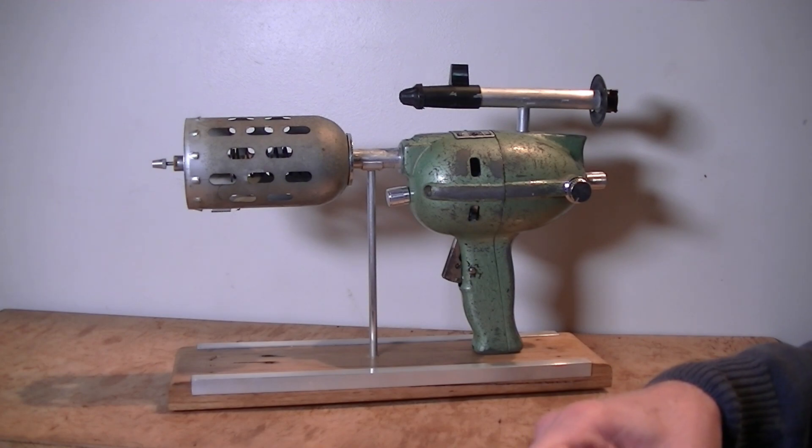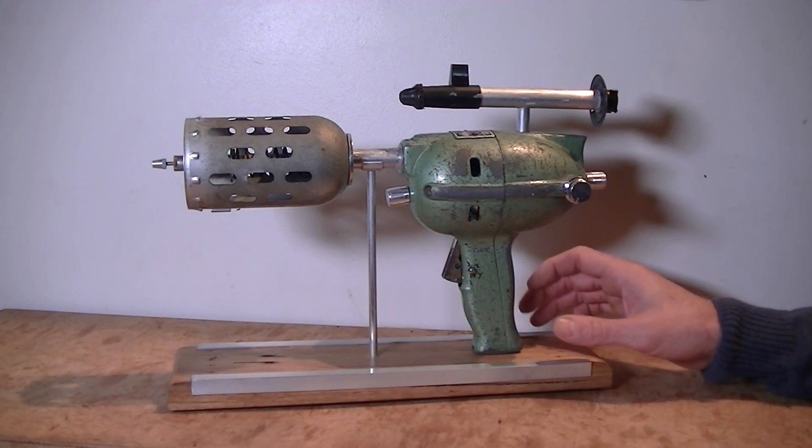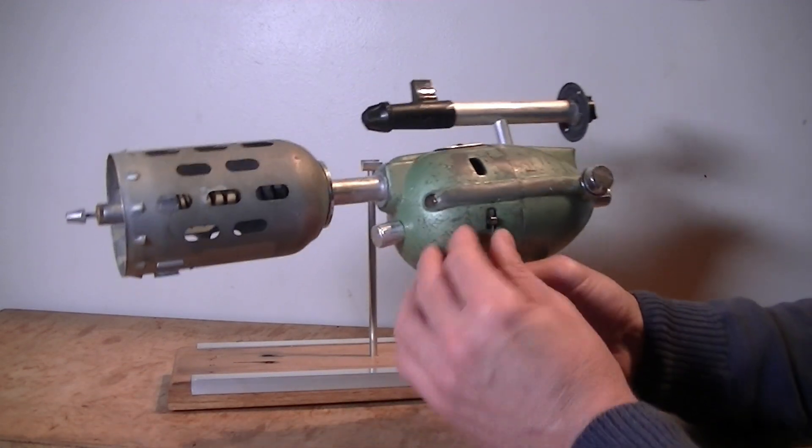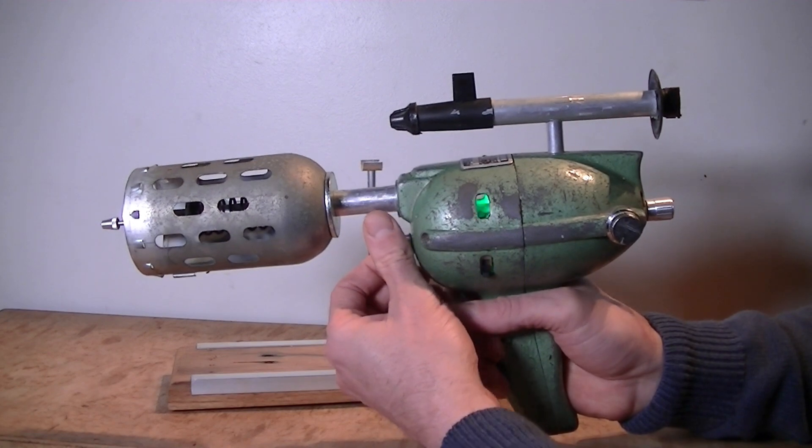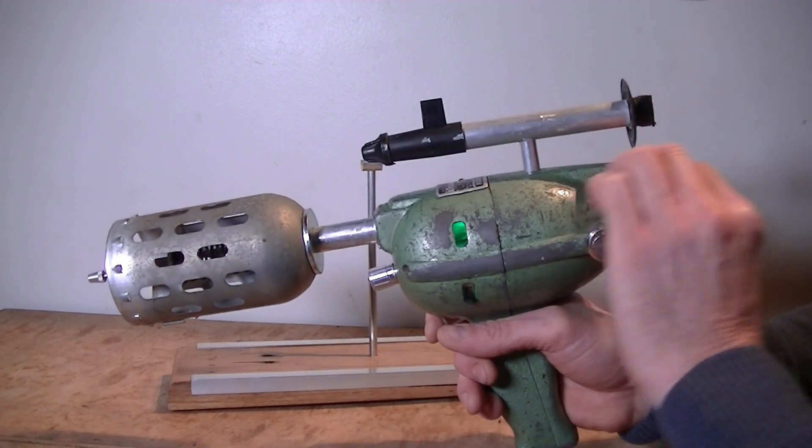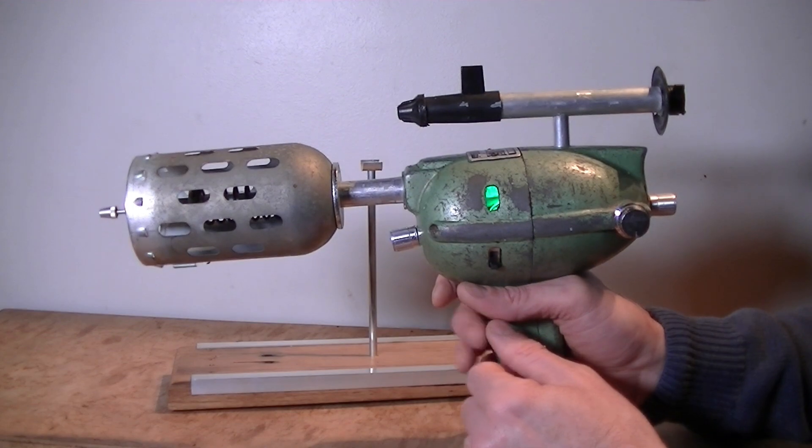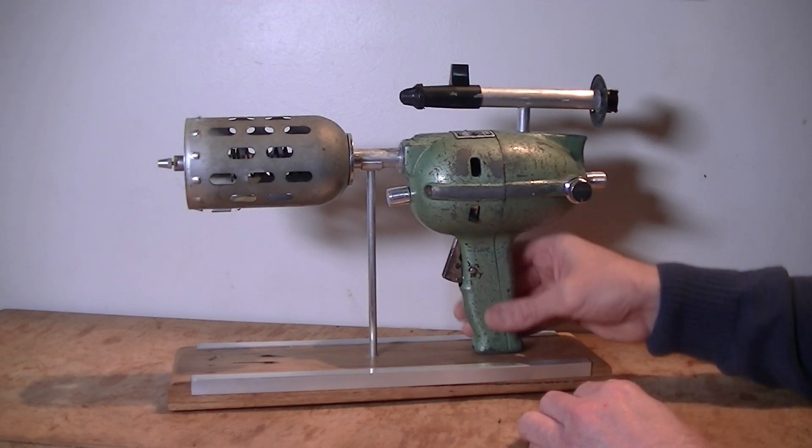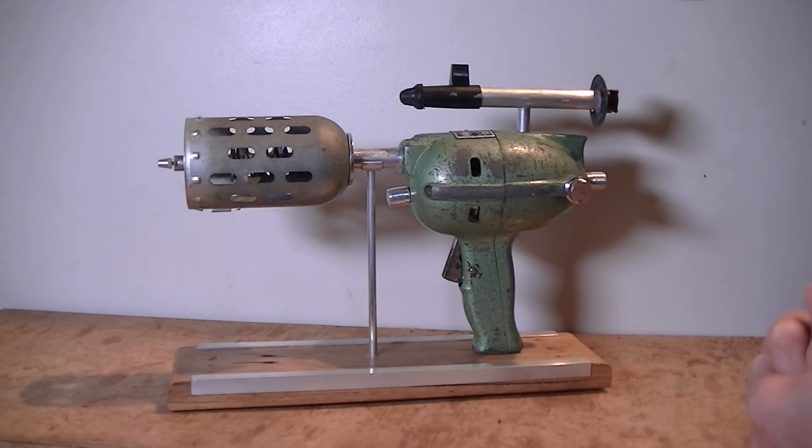Alright so final finished complete build. I made a little wooden stand here. You can see I put some aluminium strip here, a little aluminium rod to allow it to sit on. So I'm going to turn it on first. You can see the light in there, it's controlled. So it's got all the sound effects. Yeah, so that's it. Build has been done. If you want to see how to build the circuit or see how I built this gun, there's a step by step guide in the description to my instructions page. So check that out. And yeah, thanks for watching.